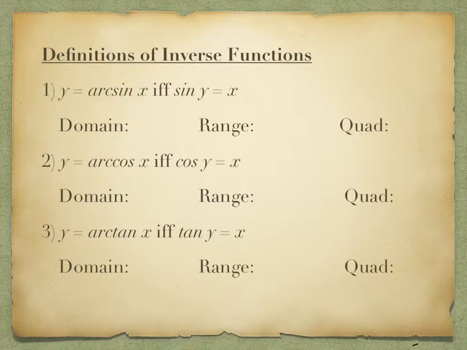So in order to talk about there being an inverse at all, we have to restrict the portion of the graph that we look at. So let's take a look, and I'll draw the picture of sine on the board just to remind us. But sine is a wave pattern, and for the graph of sine, it actually goes through the origin, and it looks something like this. Right? So in trig, you actually learned that if you restricted the picture of sine to a certain portion of the picture, then it would in fact have this 1-to-1 feature.